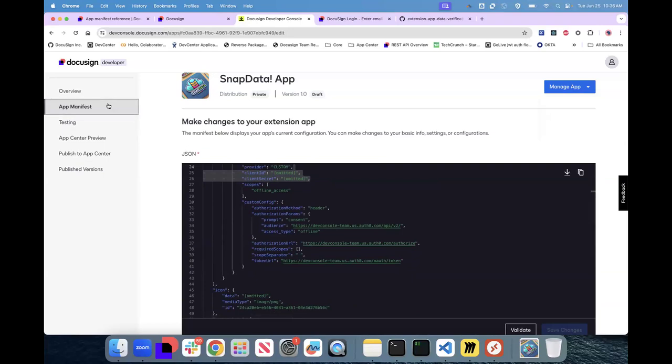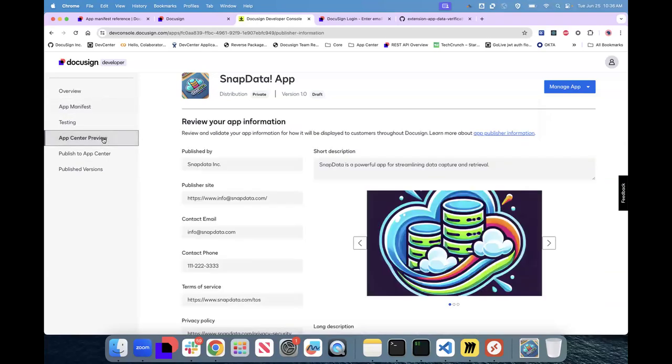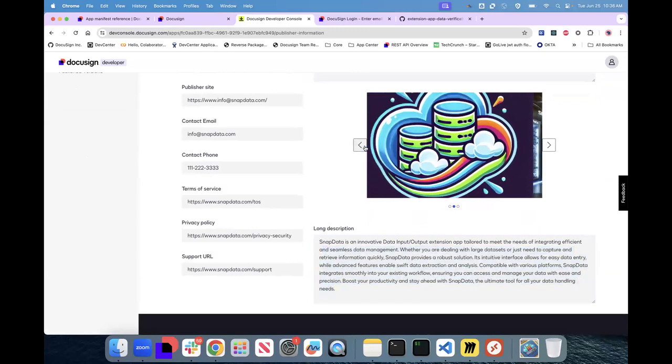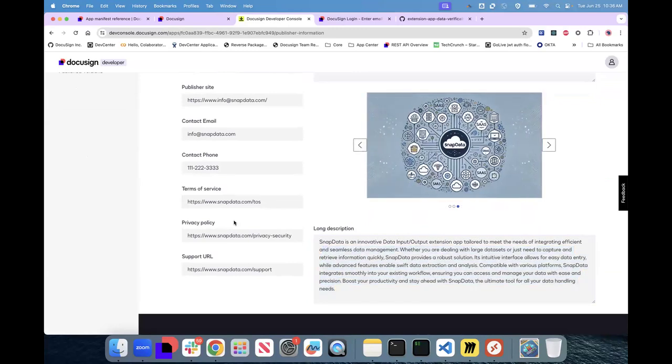Let's say my changes look good. I can go to the App Center Preview section, which can tell me how my published data would look. How would my short description look? Is everything looking good on my long description? My screenshots, which I have uploaded, are they looking good?